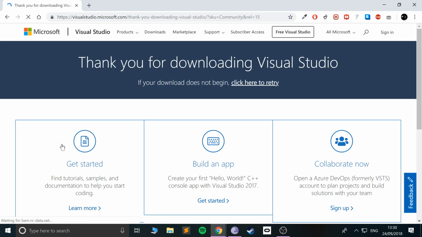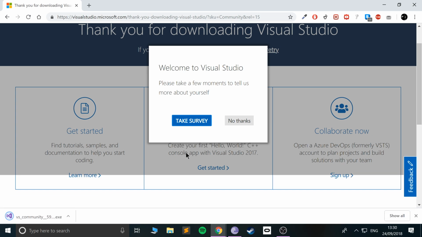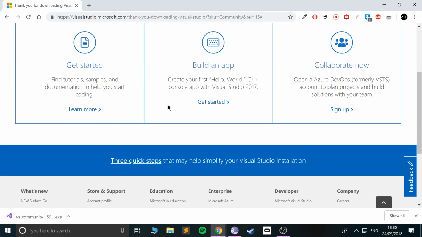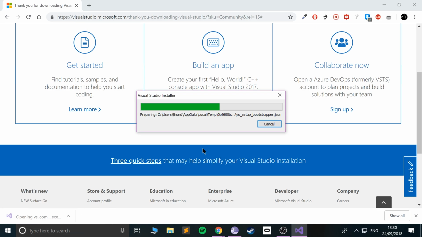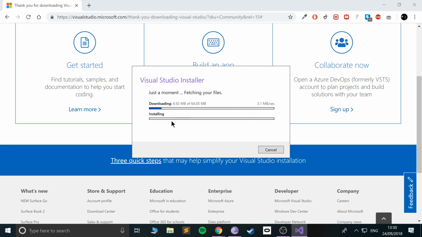Just select the community version. As of creating this video, 2017 is the latest, and it might change. If it does, just download whatever is the latest version. And you'll get this exe, just open it, and it's just an installer that will download a variety of other stuff. So this is downloading a whole heap of other stuff. I've already got it installed, so I won't need to complete the setup. I'm just showing you the initial stages of it.